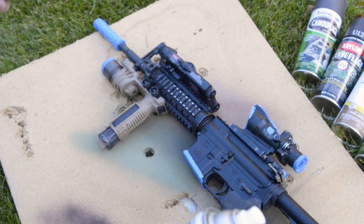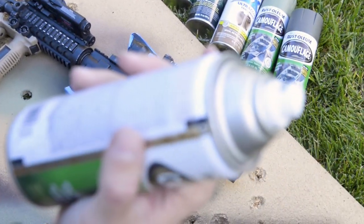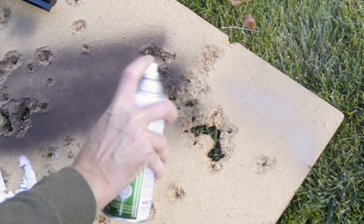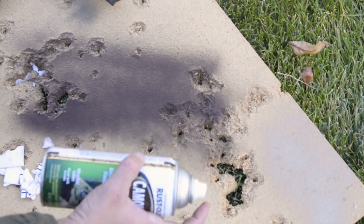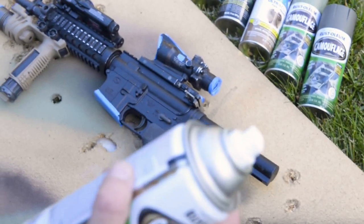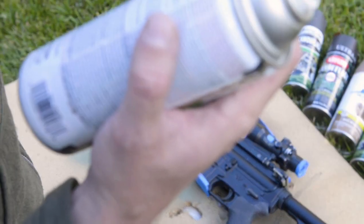The first thing you want to do, especially since we've had temperature changes and these have been sitting in the garage unused for a long time, is test your nozzle to make sure it's not going to spit chunks of paint all over your paint job. Whatever you're painting on, use nice light strokes — about six to eight inches away from whatever you're spraying. Make sure you're not getting thick chunky paint sputter and that your nozzle's not clogged up.